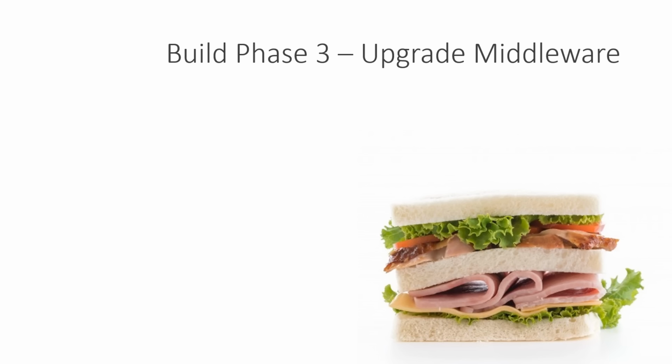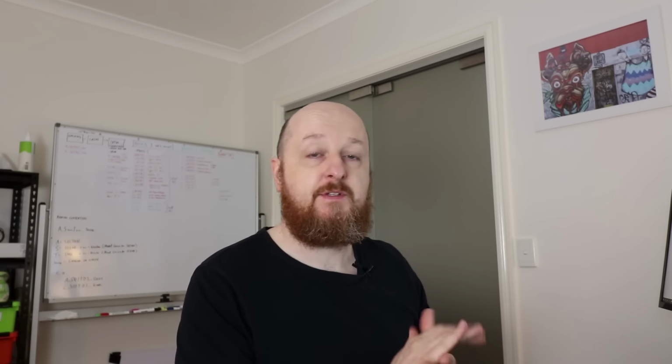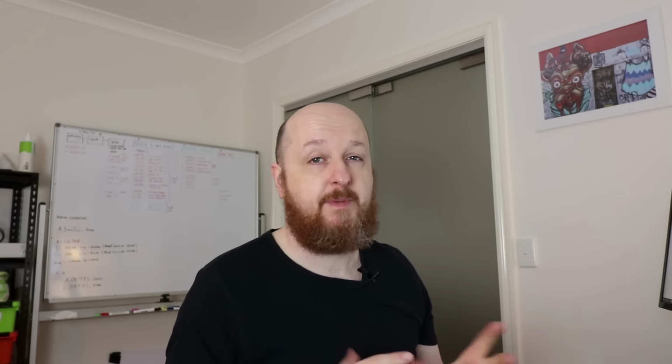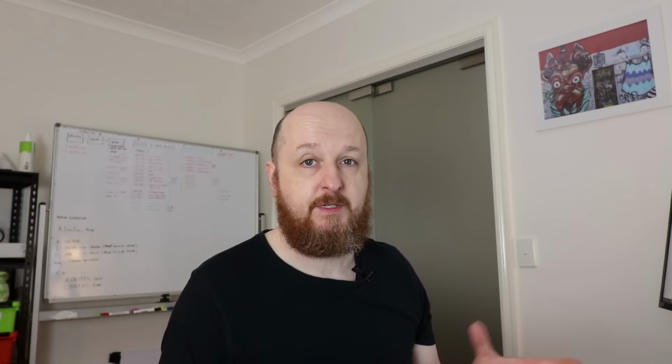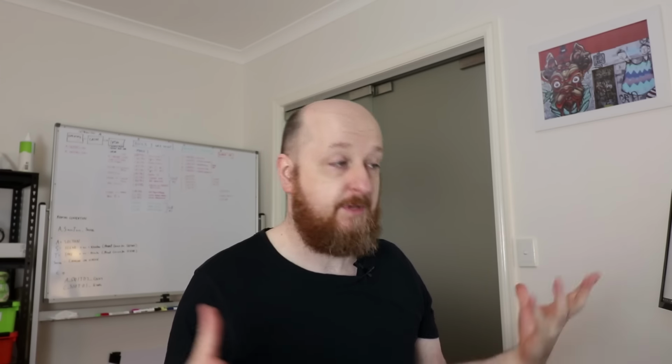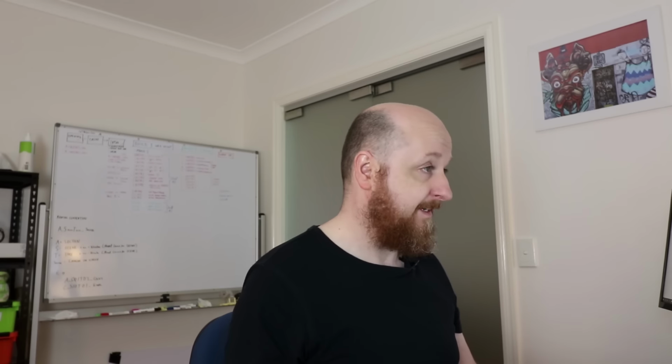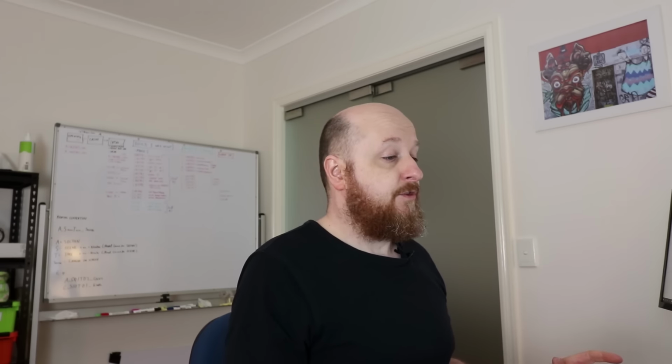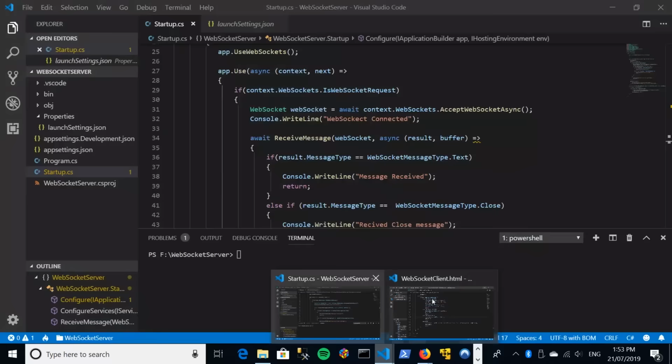All right, so we move on to phase 3 of our build, and in this section we're staying completely within our server application, and we're really going to just upgrade. When I say just, we're going to upgrade the middleware that we've already written and spin it out into a separate class. So it's not really going to impact the functionality that we're developing, but it's just going to make our code a lot cleaner and adhere to some fundamental principles. So it's definitely worth keeping in. So let's move back over to our server application.